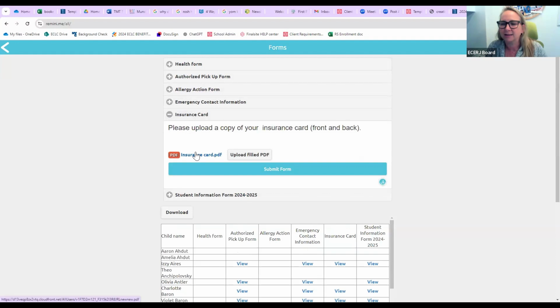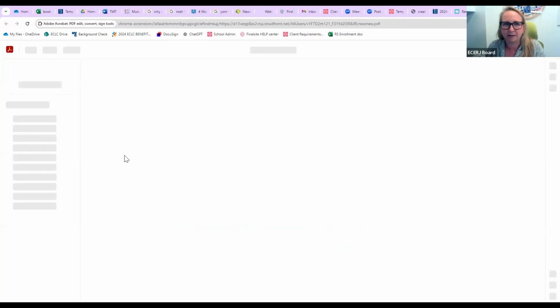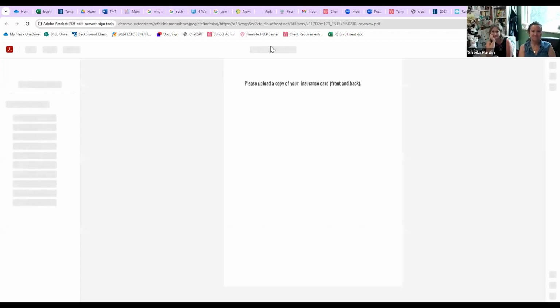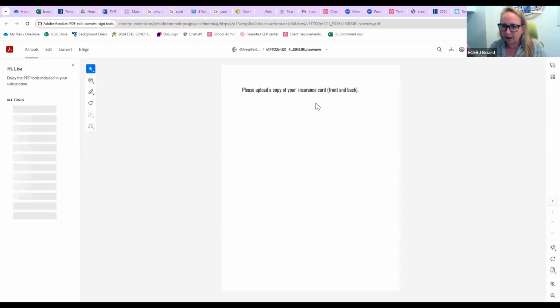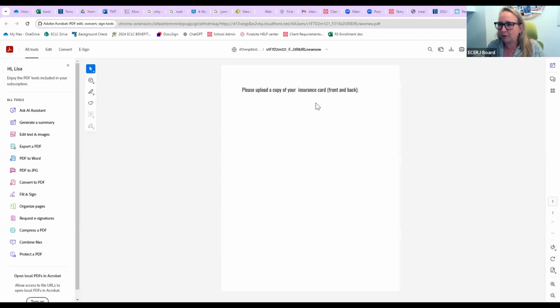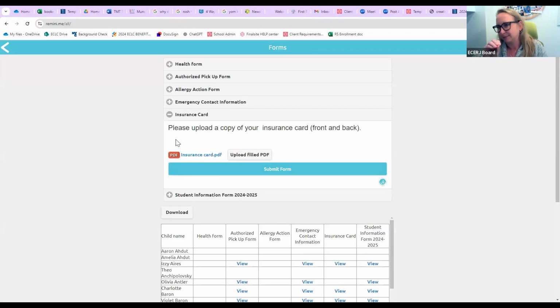Insurance card is just, I want them to upload a picture of their insurance card. We tried to make it super easy, because my parents are, not only do they fire their nannies, but are also stupid, apparently. So we created this PDF that says please upload a copy of your insurance card front and back, so that they would Xerox the front and back onto one document and then upload it. None of them could figure that out. So my first suggestion, and what I would do differently, is make it two different things: please upload the front and then please upload the back, so that they can just take two pictures and upload it directly from their phone.